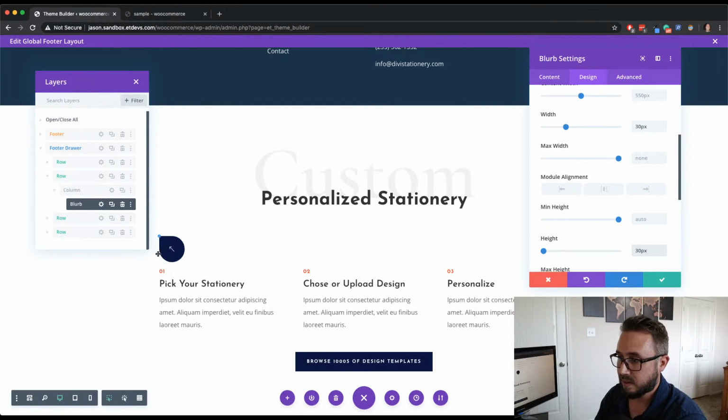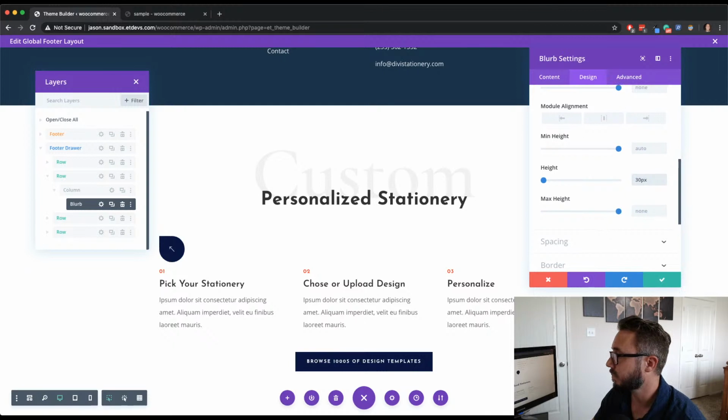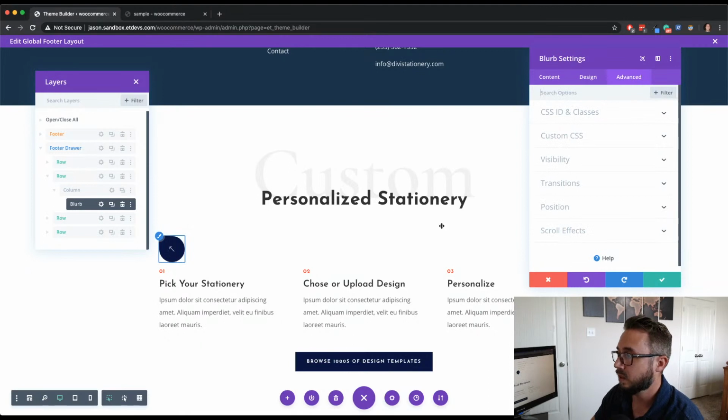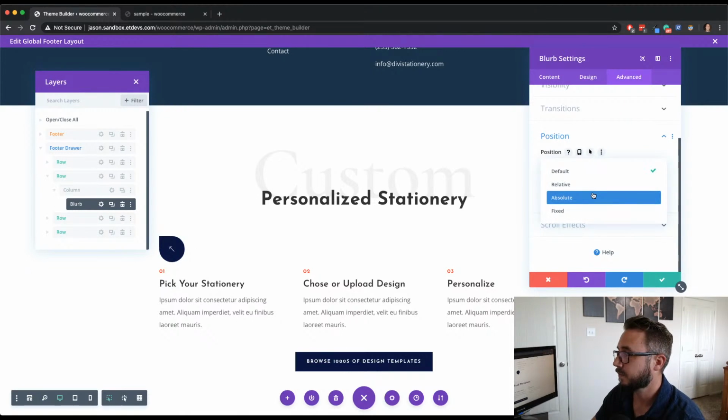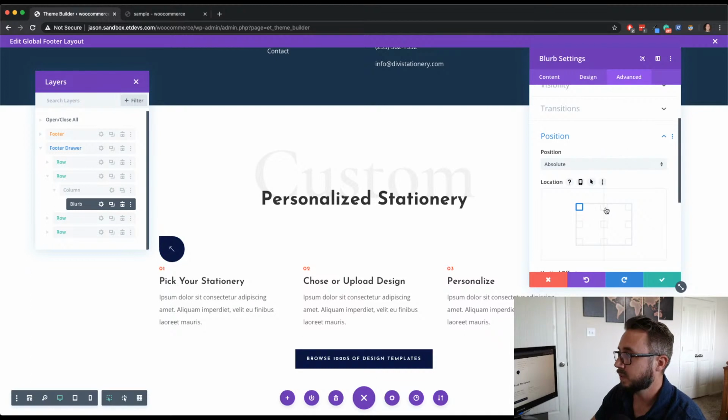It's actually just a square and a circle that are basically combined together. You see that icon's kind of overflowing our small blurb container. All right. We want to add an absolute position to our blurb. So let's do that. Absolute, and we want to center it at the top there.